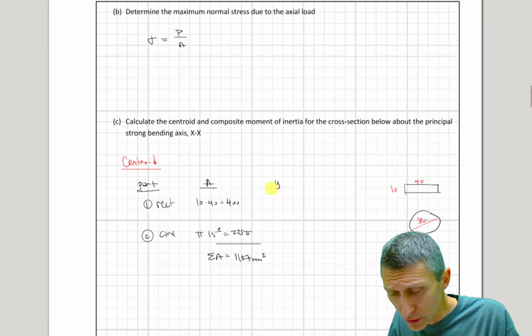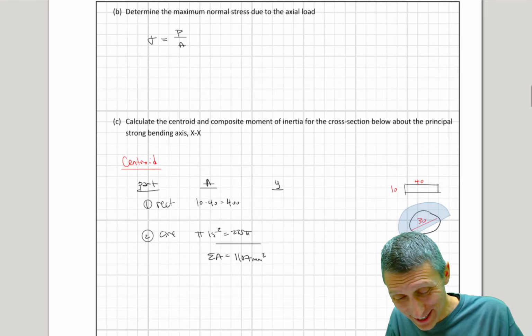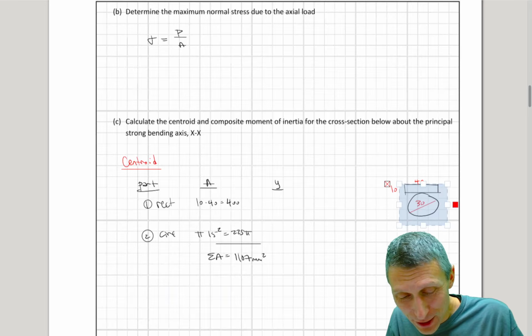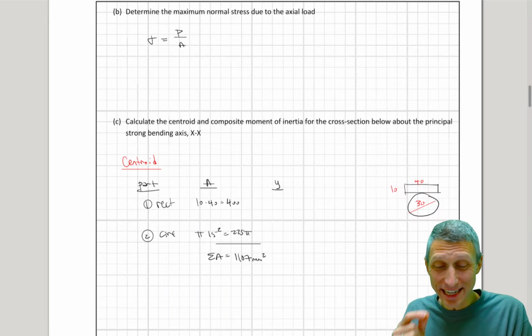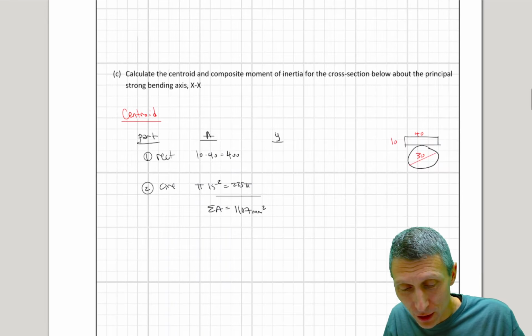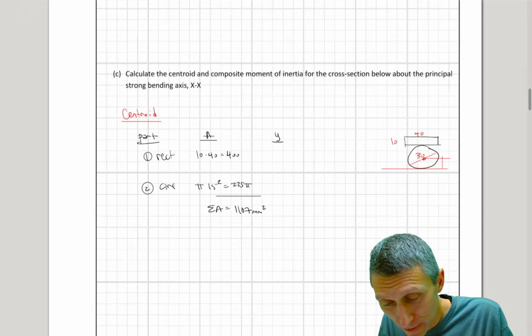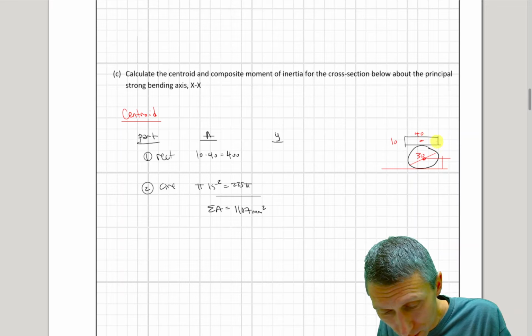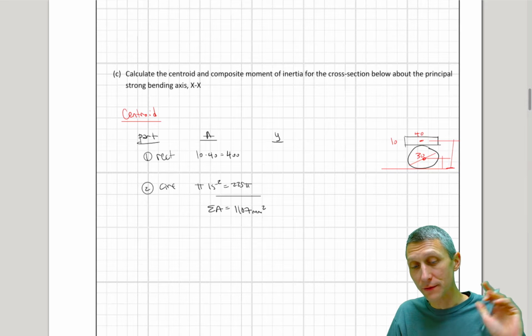Let's look at y here. So why did we do all this? Because you guys can do awesome things. So actually, I'm going to bring this up here. Why not? Y is the distance from a reference axis to the centroid of the part. So if this is my reference axis down here, I have to come to the centroid of this part. This is going to be the y to the centroid of the circle, and this up here is going to be the y to the center of the rectangle.